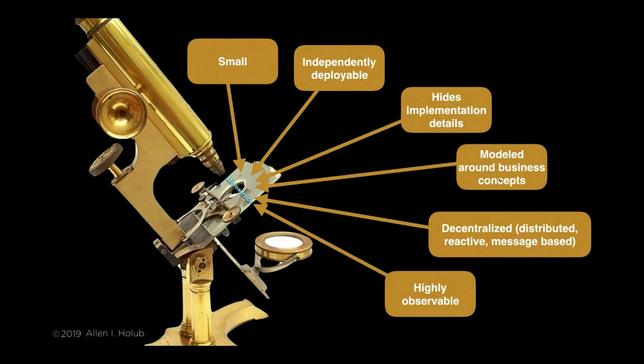And then finally, they have to be autonomous in the sense they are highly isolated from each other. Or to put it another way, if a microservice fails, the rest of the system will continue to function. So they are very, very robust. They have to be very robust. The whole system, in other words, is very robust. Again, thinking about that cloud of starlings we were looking at way back at the beginning of this talk, if one of the birds gets tired and drops out of the flock, it's not going to impact the behavior of the flock as a whole at all. So microservice systems work the same way, and it's the autonomy that does that.